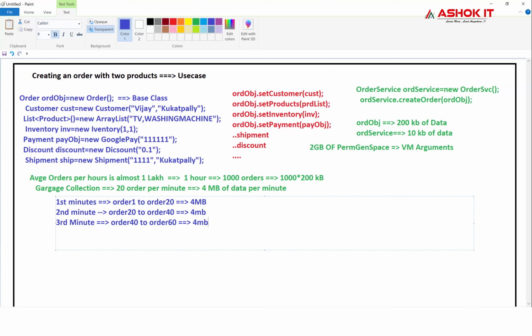But when the problem comes, I need to clean up this 4 MB as early as possible. Maybe in the 6th minute or 7th minute, I need to clean the old memories. Who will clean this? JVM will clean that. JVM, garbage collection. GC should clean that, so that the 4 MB which is cleared can be used for another order. So what is my expectation? 20 MB of data used and the remaining 20 MB I am going to use. In the meanwhile, once the 20 MB is done, it should allocate some other orders. Memory should be utilized properly. Am I right, guys? Yes or no?